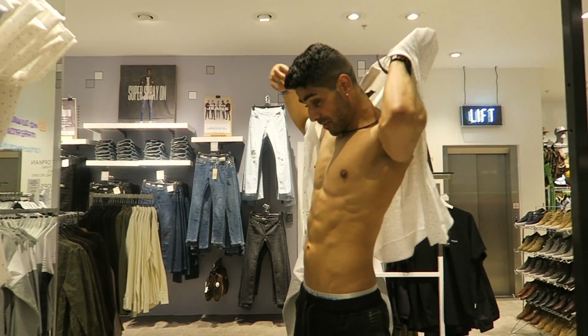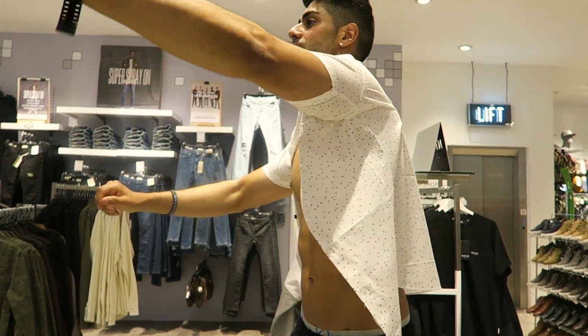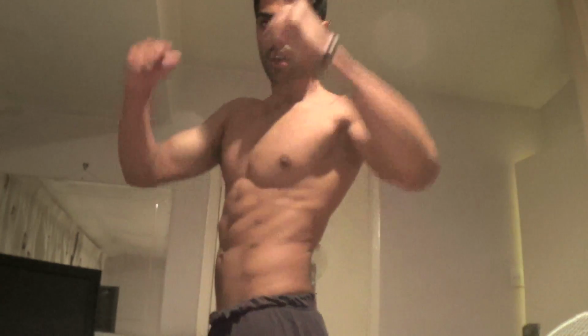Now you could be someone like myself, where your love handles could be the last place where the fat actually comes off, so you've got to be patient. My face gets really lean at first and then it slowly works its way down in order to lose the fat from the specific spot on the love handles, okay? So be patient and lose the fat from everywhere. Focus on losing the fat from everywhere, and that is what's going to help you massively when it comes to losing the love handles.